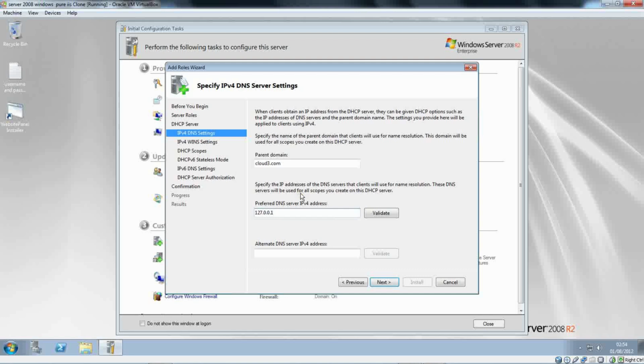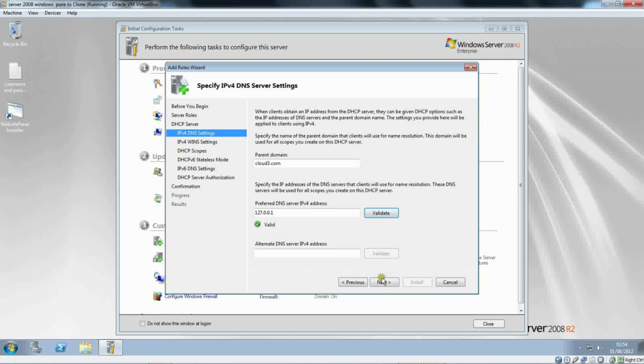So when we're setting it up here, 127.0.0.1 is the same as saying local, because all it means is that the DHCP service will be installed on this server. That's what it means. Okay, so when we click validate, it's valid.